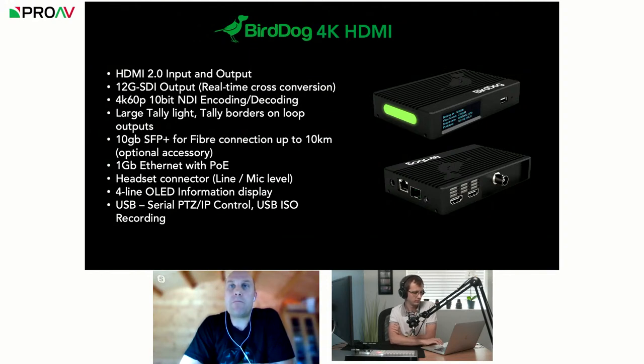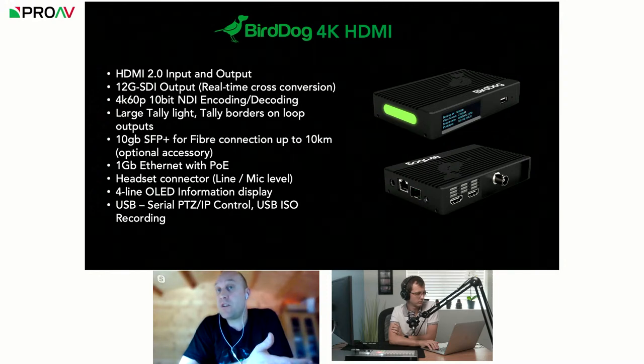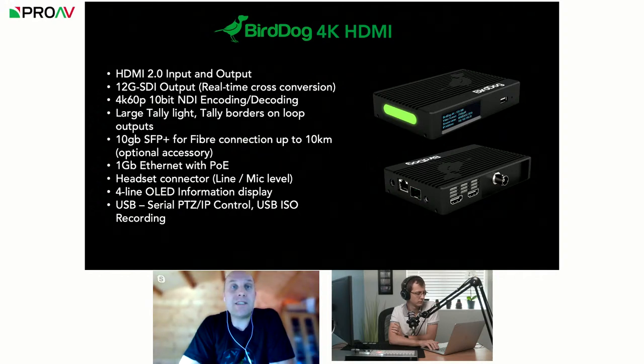So within the 4K Pro range, we have three units. So we have 4K HDMI and a 4K SDI. These are pretty much the same, apart from obviously the inputs. With the HDMI, we have HDMI in and HDMI out, and an SDI loop, which can go to a monitor, or it can be a real-time cross conversion. We have a 1 gig Ethernet out on these, but we also have a 10 gig SFP as well. Obviously, with 4K NDI, the 1 gig connector is absolutely fine because we're only running out at about 340 megabits. So there's plenty of headroom there.